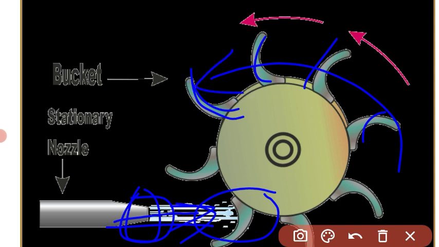So what happens when the steam is striking these blades of the turbine? The velocity of the steam is reduced as it imparts its kinetic energy to the blade. This is a very important point, please note it. Next, the blade changes the direction of flow of the steam, and this change of momentum corresponds to the increased moment of rotor.